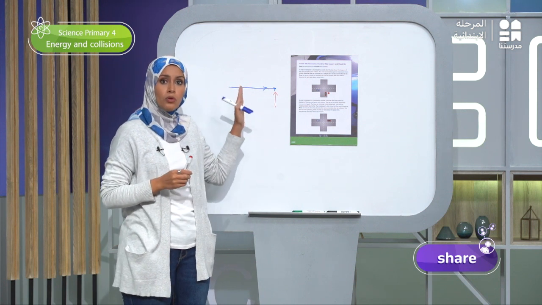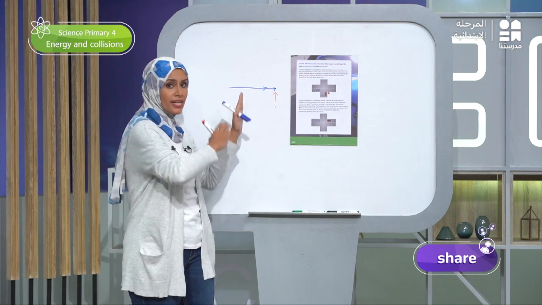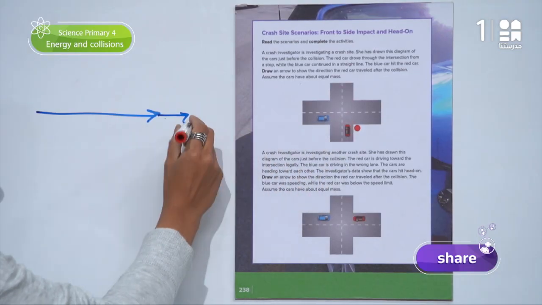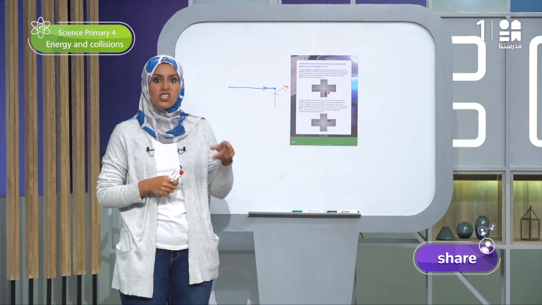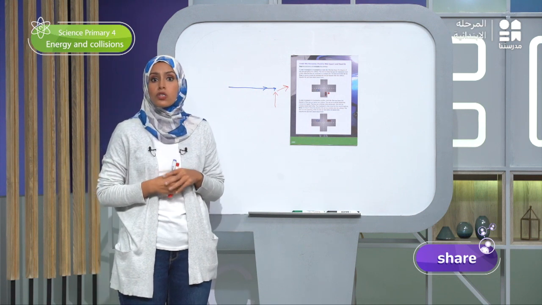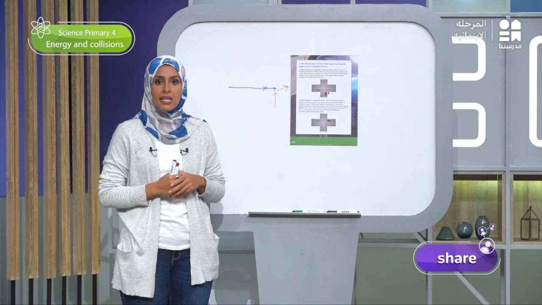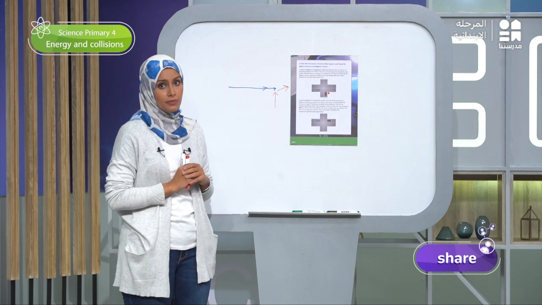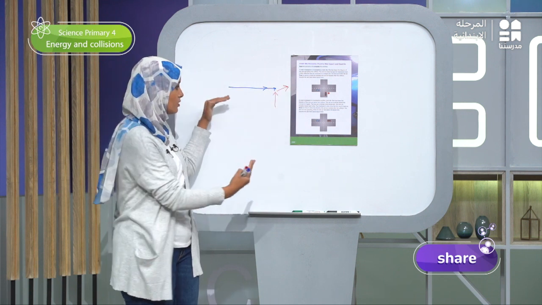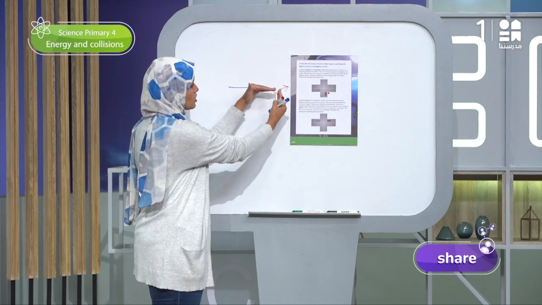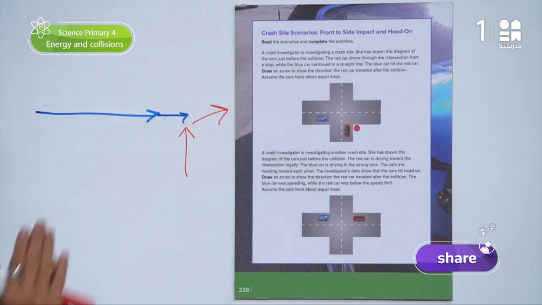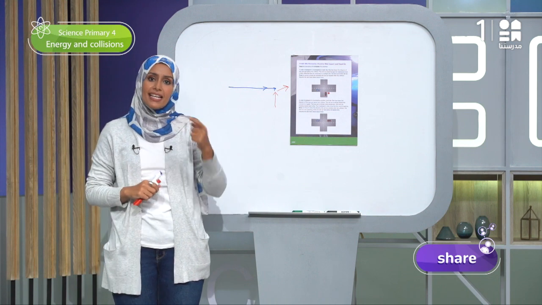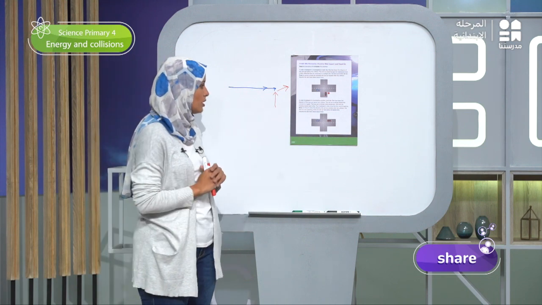I expect that the blue car will push the red car on its right side. It will move the red car from here and make it go in like this. Okay? Because it's going to hit it from the side. So the red car will change its direction to the right due to the pushing force. Meaning the arrow is drawn to the right. Okay? Again, in the first situation the red car is moving like this and the blue car like this. When the blue car hit the red car, it changed its direction to the right. Okay? Let's see the second scenario. Let's look at the second picture.